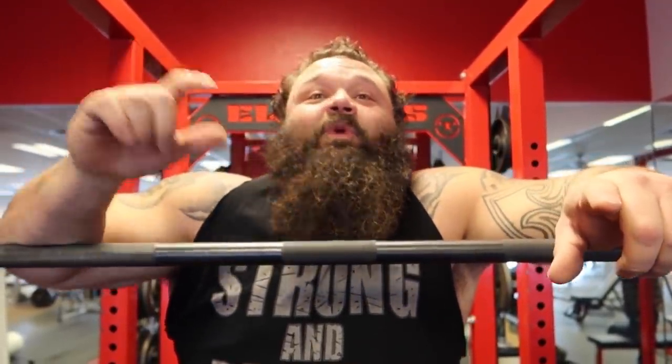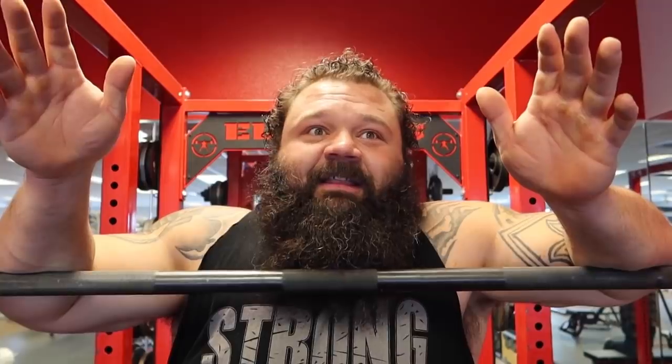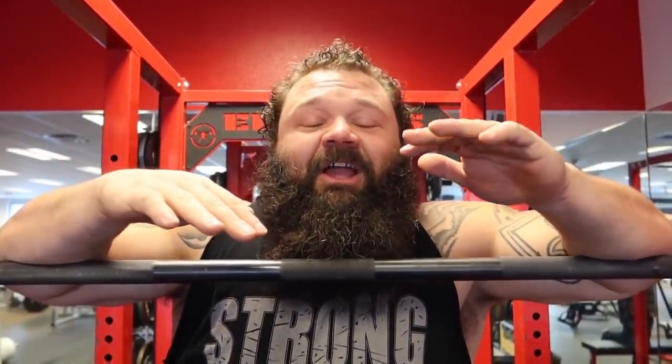First, let me tell you what we're going to do. We are going to get some front squats in today. We're going to go heavy, and I'm going to show you proper technique. For me, the biggest lift that makes an athlete — the biggest lift that correlates to everything most athletes are trying to do — is the front squat. Basketball, football, track, lacrosse, strongman — which obviously most of the people watching this are interested in. If you're doing anything with athletic movement, especially explosive athletic movement, front squat will make an athlete out of you. It's the best thing for, I would say, like 90%, maybe 95% of athletes. It's one of the best lifts there is.